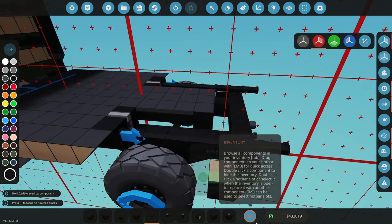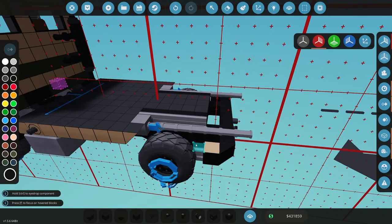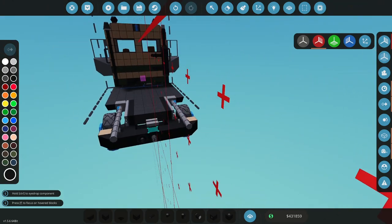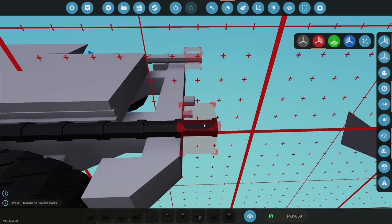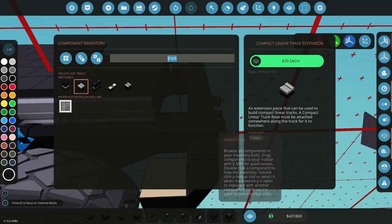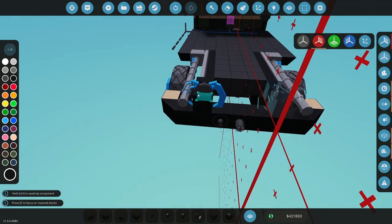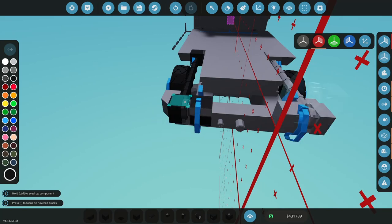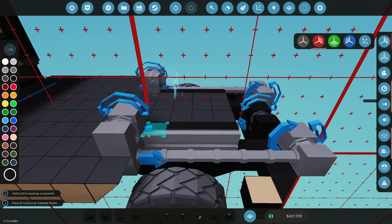All right, so that's good. That's going to be, so that's a sliding track there, so I need track pieces here. That's going to be my spec slide. And I need a pivot and I need another slide the other way. So a little complicated, this, but I think if it works, it'll be fun. So okay, that's like that. Grab track here.